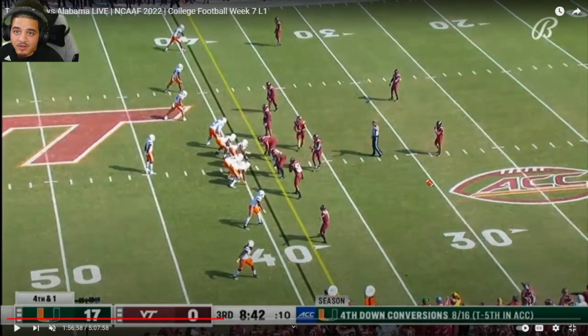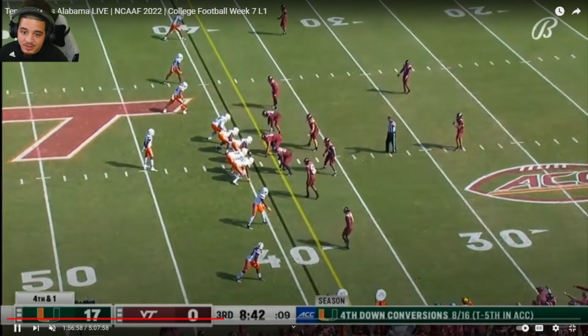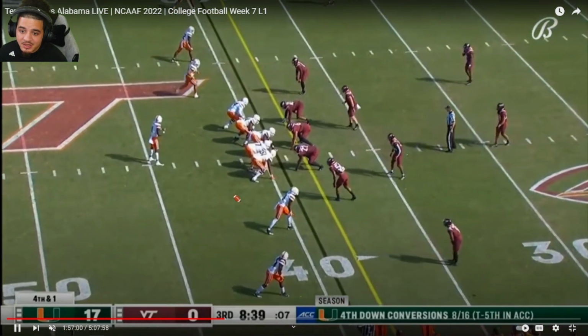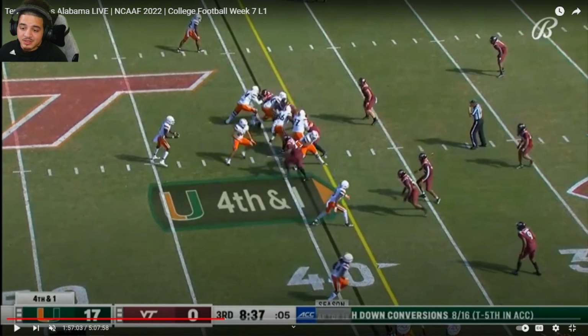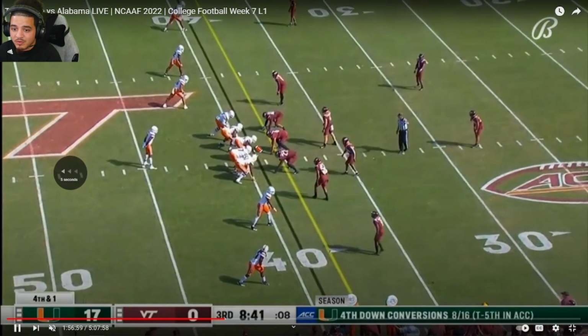Yes, everybody knows penalties were a killer. I personally think penalties kept at least another touchdown or two off the board just by how they killed us. So we're going for it here on 4th-and-1. It's the Jakari package. We're all split wide. We're going to probably move this tight end across. And then we have a false start here. I'm not just going to point at one person. We had multiple guys jump.